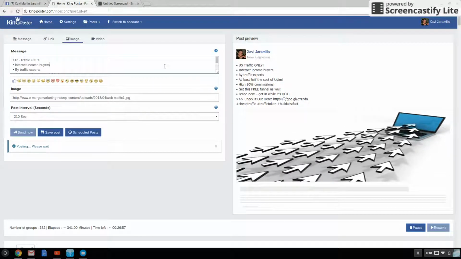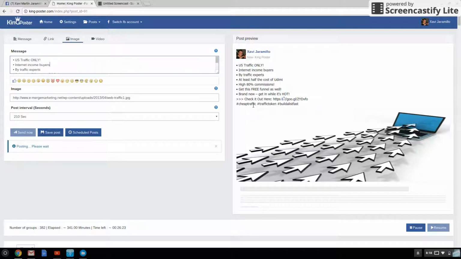In this scenario, I'm advertising a traffic token, okay? And I wrote out a couple of things here. Actually, I didn't write this stuff out, guys. I'll be honest. I saw somebody promoting traffic token, and I hijacked his sales message. People do it all the time online. I didn't really feel like putting something together, so I just copied and pasted. And then I added my own affiliate link for traffic token on here.